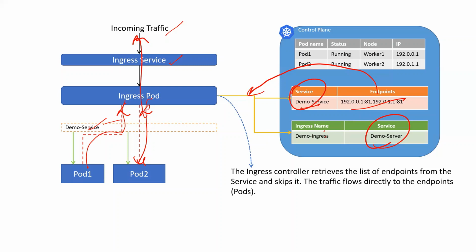So if you are running services, please be sure the service is defined properly with the proper pod details. Why? Because the endpoints and the target port are most important. So with that, what happens again, as we have seen, is that the endpoints are created. Endpoints will be utilized in different places. So this is about this.